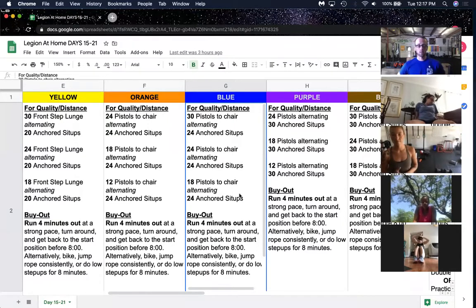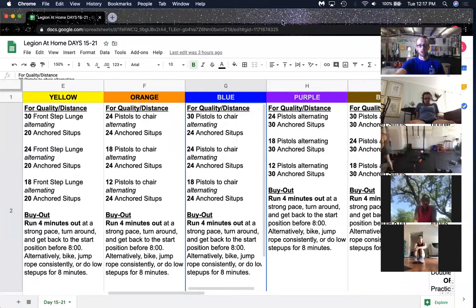Any questions about the rep scheme here or the general idea before we talk through front step lunges, pistols, and sit ups? Feel good? All right. I know we've got a lot of different rep schemes going on here, so if you need a little pad next to you where you write these down, that's great. I'll do one more, if I remember, one more share screen before we start the workout just to cover any final questions there, okay? But let's go ahead and talk through each of these.